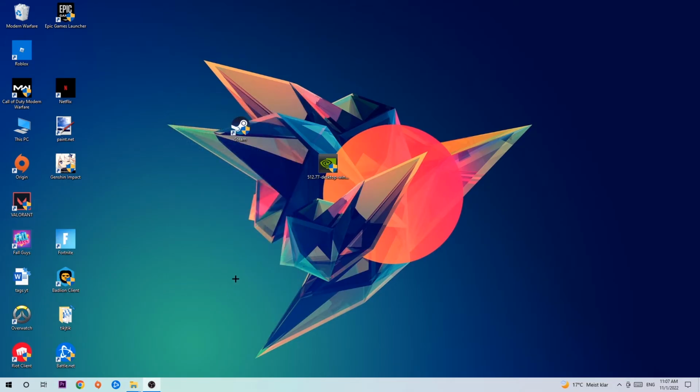I would personally recommend to restart your PC afterwards, and once it is restarted, you should be able to see this little administrator symbol on your shortcut. What I want you to do next is to launch the game over the launcher, launching it instantly, and this will probably fix your issue.